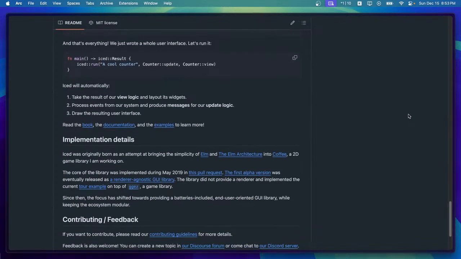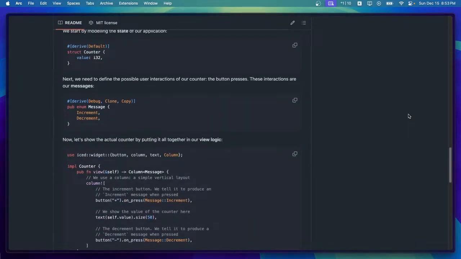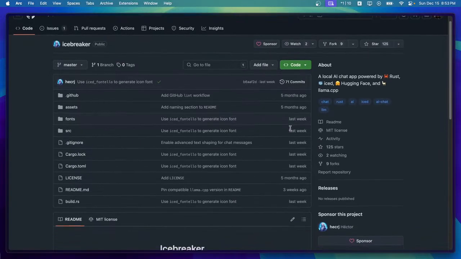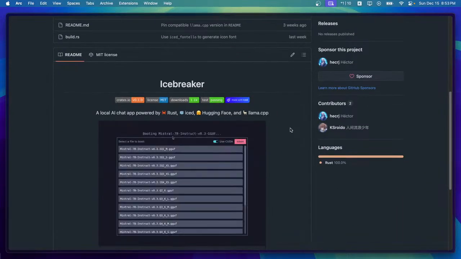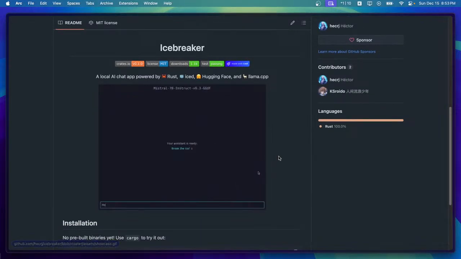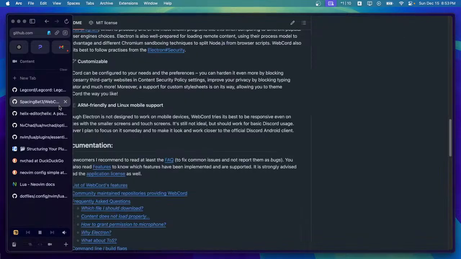Or it is, kind of. A local AI chat powered by Rust. This is cool. Very cool, very cool.